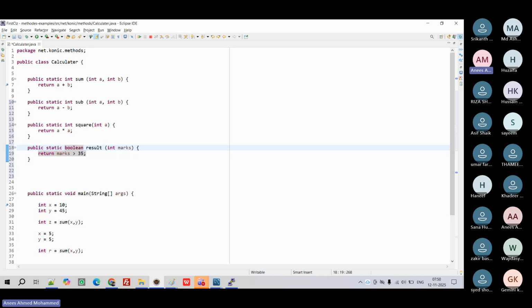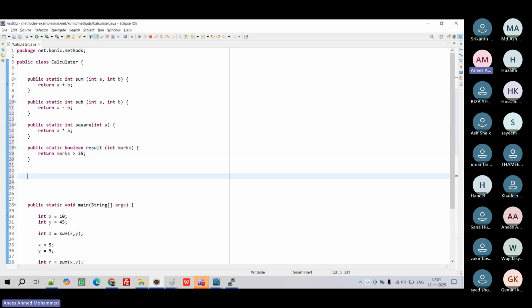Always, I will tell you, I will remove this in the next class. So what is the purpose of it? We'll discuss it in later stages. And now anyone tell me how I can use it if I'm having 3 subjects. I need to take 3 subjects. I need to say whether he's pass or fail. If condition. Tell me how. What is the input? What is the output? What is the signature?